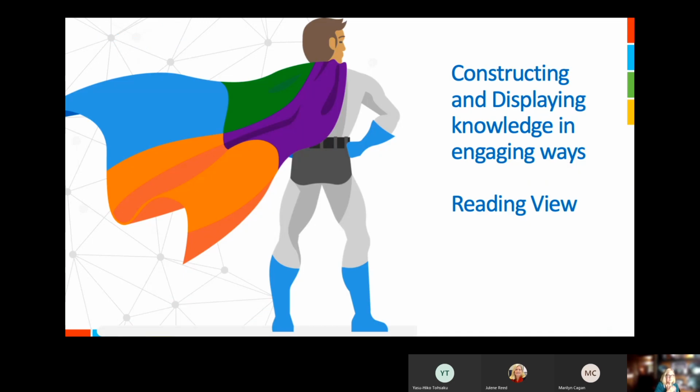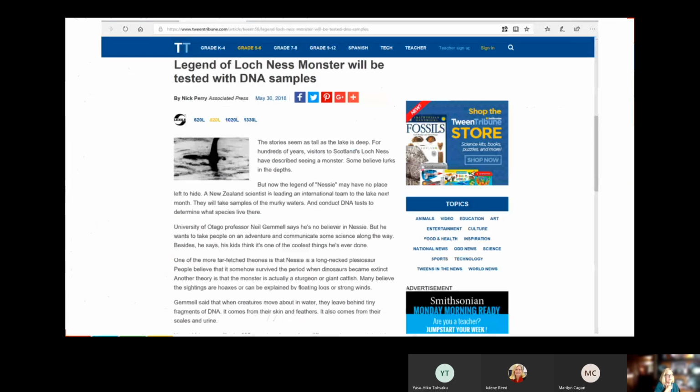And then if you've never used the Reading View, especially if you're on the web, so if you've tried the new Edge browser, the new Edge browser is awesome. It's called Chromium Edge. And with Chromium Edge, I may just share it over here. Let me just see if I can find where this one is. I think this is Tween Tribune. Let me just go there and pull it up. If you have the Edge browser, you too could get a browser window open and try this. This is from the Smithsonian, but this happens for a lot of things. It's not just for this.